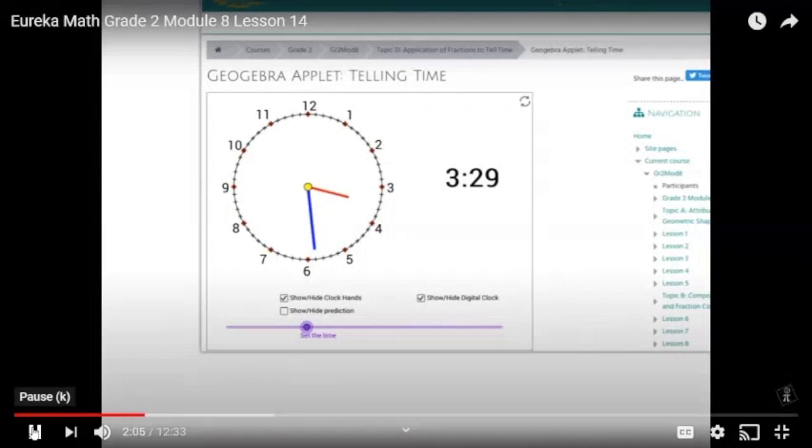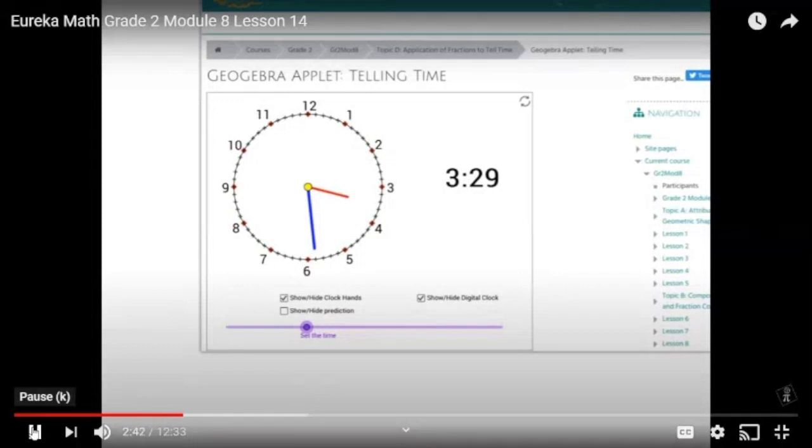And the idea, parents and teachers, is you can play with this. You can hide the digital clock and the analog hands. You can set the time, okay, 4:55, perfect. And then you can move these manual hands that I'm doing with my hand here, and we can say, well, what would 4:55 look like? Well, let's start with our minute hand, and we say that, okay, that's 5, 10, 15, 20, 25, 30, 35, 40, 45, 50, 55. So there's our minute hand at 55.